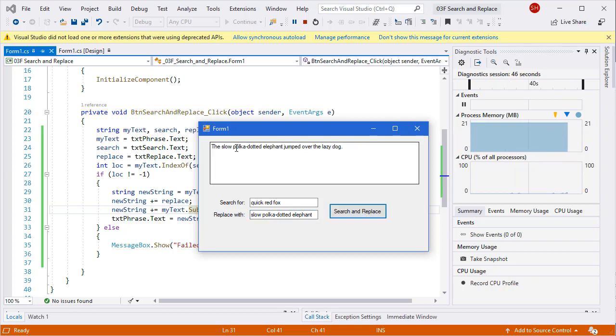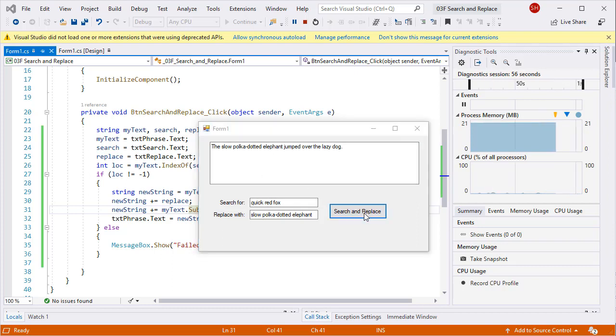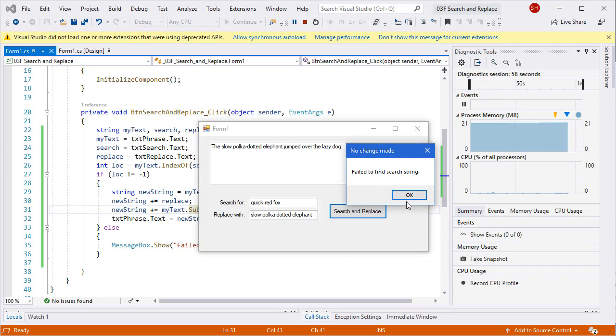And so you can see we can replace a whole phrase. So that all seems to work. Now if it doesn't find, like we're going to search for quick red fox here, if I search and replace and it doesn't find it, then we get our message box saying failed to find search string.